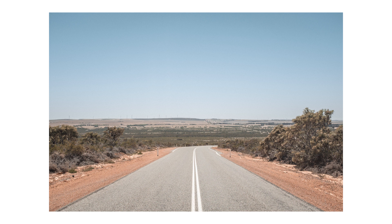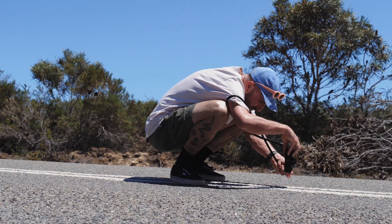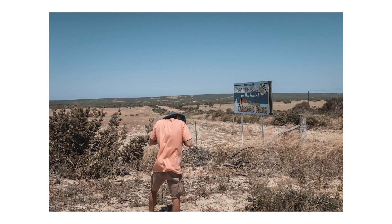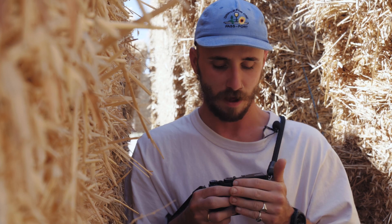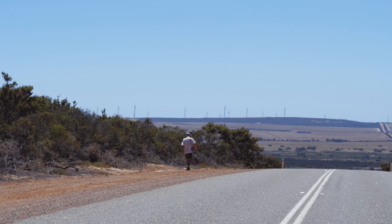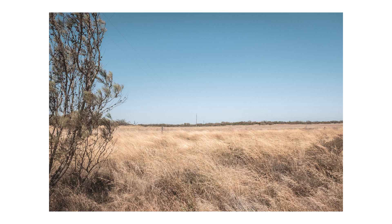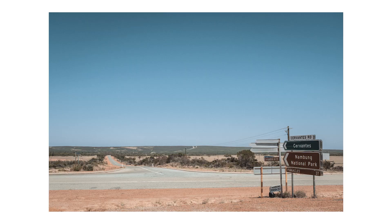Just wrapped up shooting on the Fujifilm X100F and I had a great time. I've always wanted a point and shoot that I can just take with me everywhere and not have to worry about changing a lot of settings, or having to burn three rolls of film and then get it developed. Another thing I love about this camera is that it's got the Fujifilm film simulations built into it, which is great. At the moment I'm shooting the classic chrome simulation, which for me is perfect, because that is the look I tend to edit my photos towards anyway.